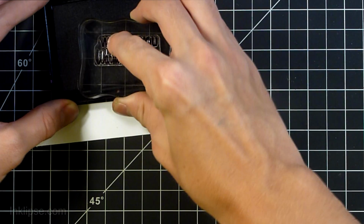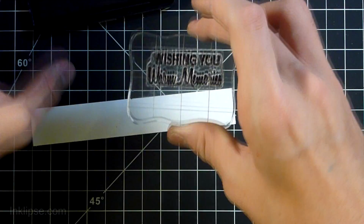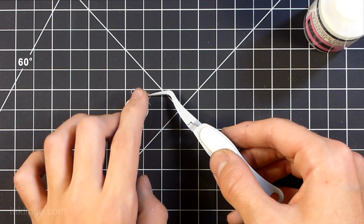I'm using some Simon Says Stamp black ink once again, and we're using some regular cardstock here, and I'm going to stamp down the sentiment that says, "Wishing you warm memories." I love this sentiment, and the two fonts that she's combined here, I really love the design of that.